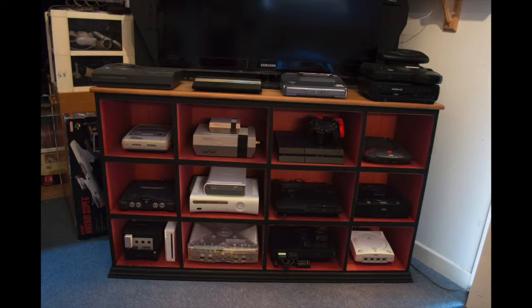Moving along, we've got the Sega Master System 2. It's quite a cool little console. It's actually got a game built into it. I've got 2 of these. I've got one which has got Alex Kidd built in, and I've got another one which has got Sonic the Hedgehog built in.